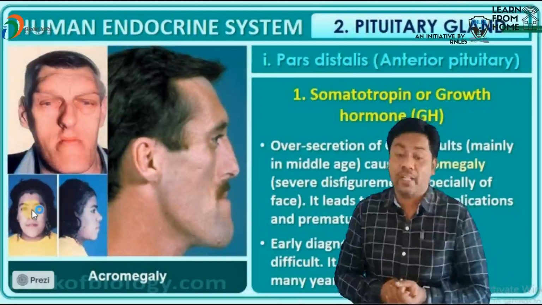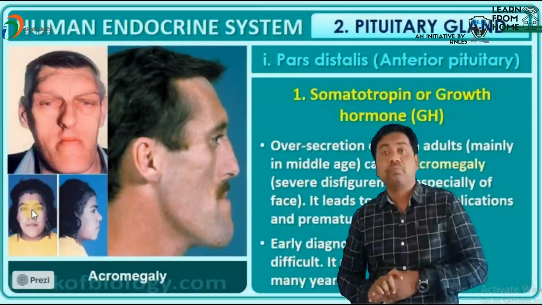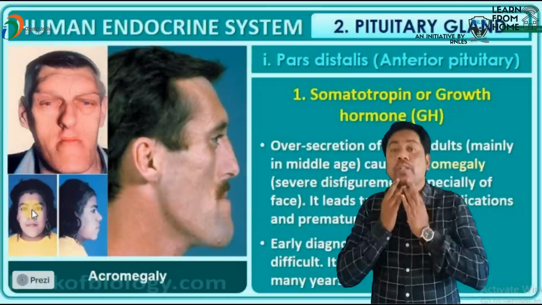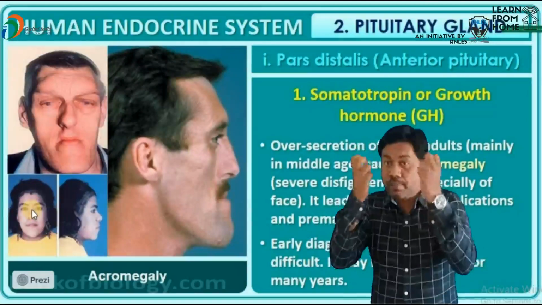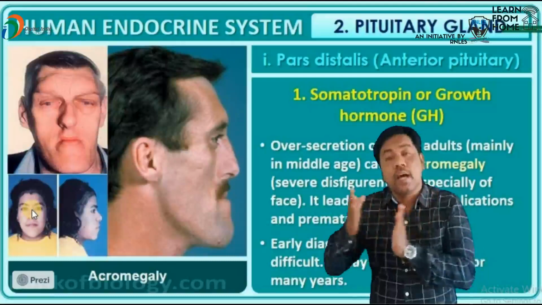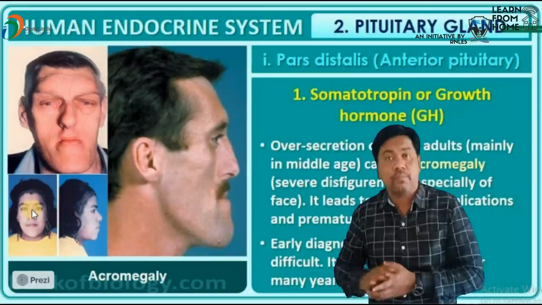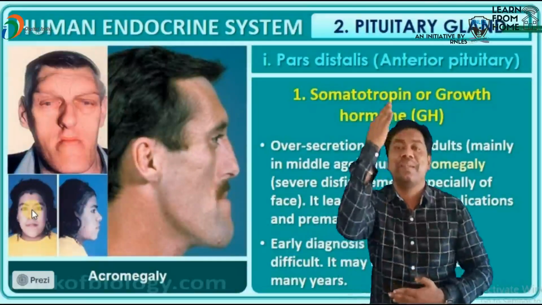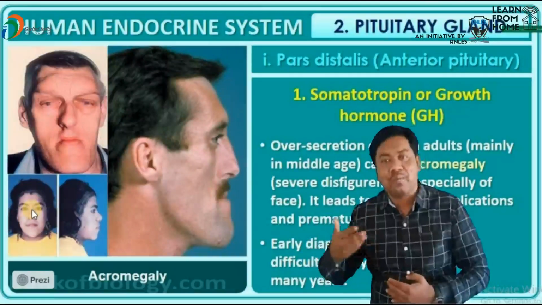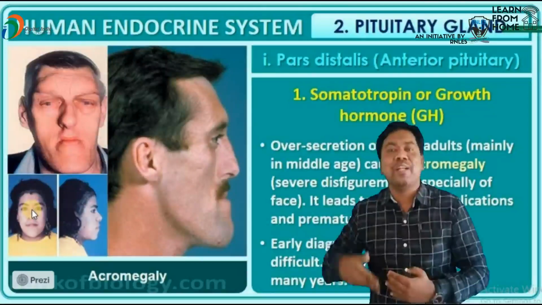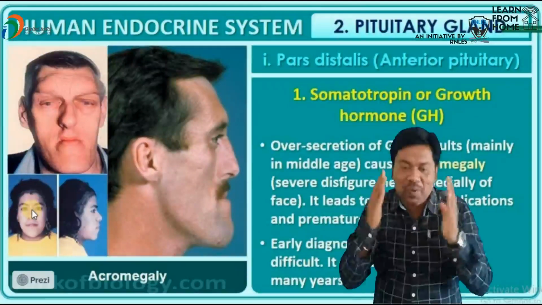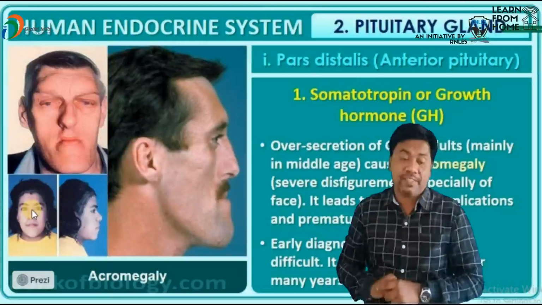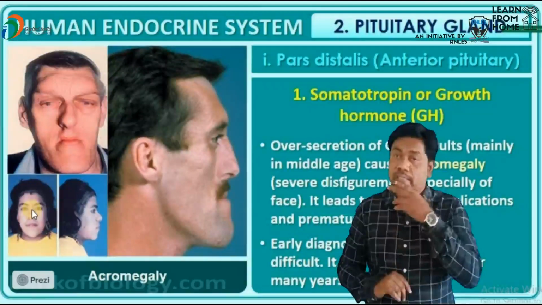This is very important. Another question came from this topic, beta: acromegaly disease. What is acromegaly? The upper jaw and lower jaw sizes increase and the limb size also increases, so the human face and hands look gorilla-like. That's why it is called acromegaly. How is this disease caused? By hypersecretion of growth hormone. Whenever growth hormone is released in excess in adult human beings, it leads to acromegaly. That question was also given in the AIPMT examination.